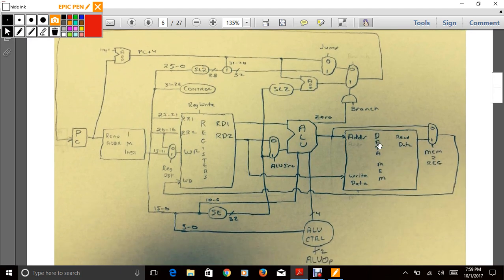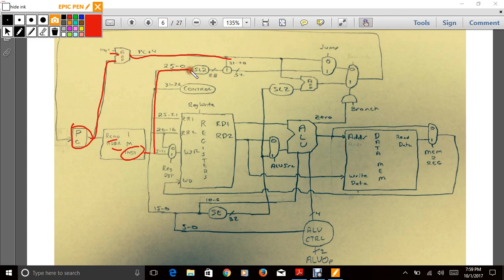And so I want to go over this in detail because this combines everything together. This is how it's all done. So you have the program counter here. And then what's going to happen is you have PC plus 4, and you add. PC plus 4 comes over here, and then we split up the instruction. Remember, we have the read address, and the instruction comes out. So you have 25 to 0.